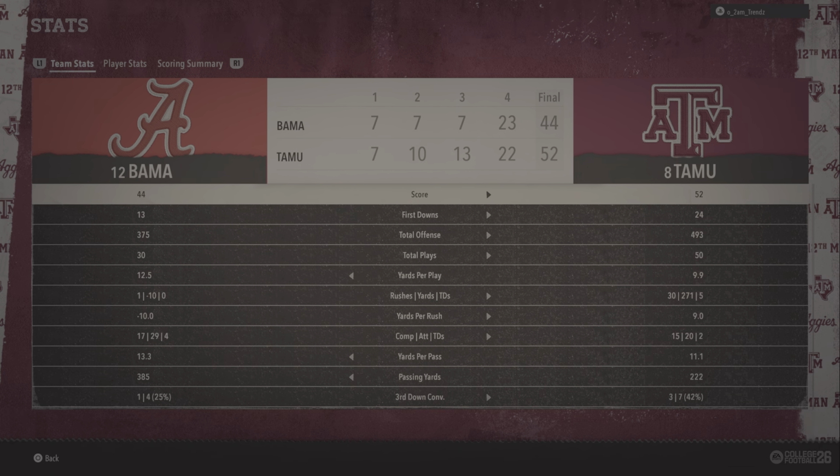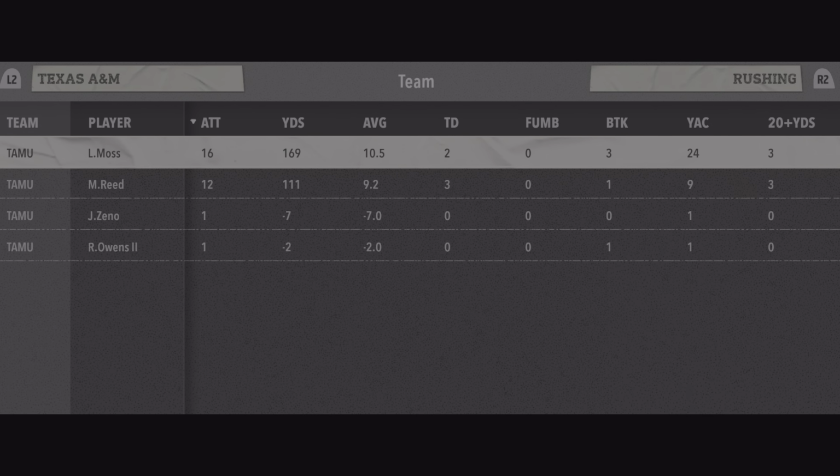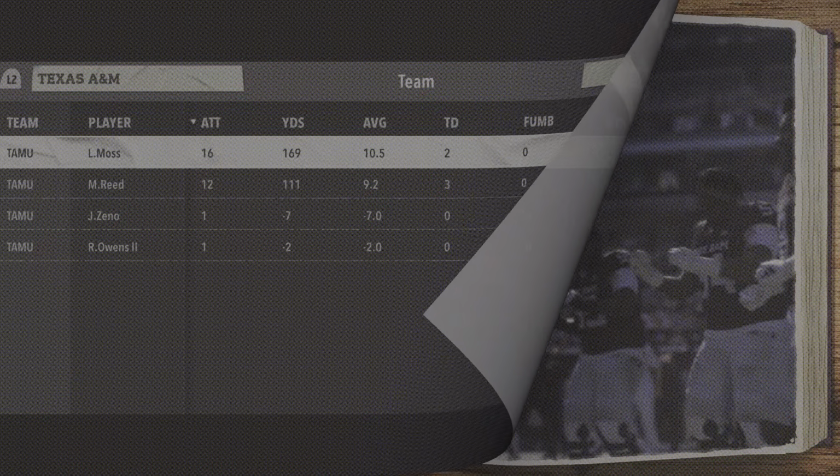24 first downs. Out of 50 plays, we ran the ball 30 times and got nearly 300 yards on the ground. Versus him, he had the ball 30 times and only ran 1 time. So you only see this type of stuff on the 10-yard fight, man. You guys run the ball, impose your will, establish the run game. Be patient. You can see I got 100 yards with my QB and my running back.